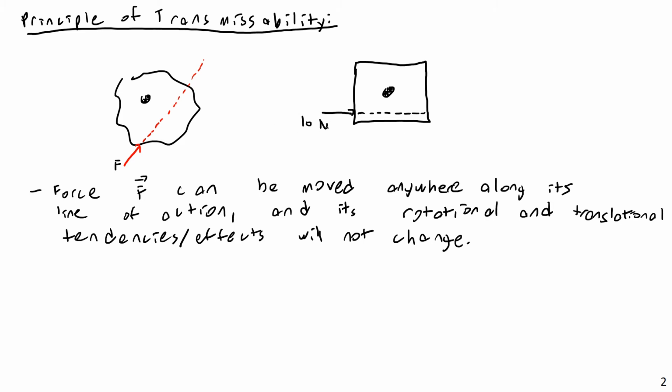Or the same thing here. It doesn't matter if I have my hand placed against this or if I'm poking it with a really long pole or something like that. As long as the force vector is the same, the direction of the force is the same, and the magnitude of the force is the same, I can apply that anywhere along that force's line of action and it will not change the effect of it. And where this will be very useful is when doing moment balance, especially the scalar form moment balance, which we will see in the second part of this lecture.